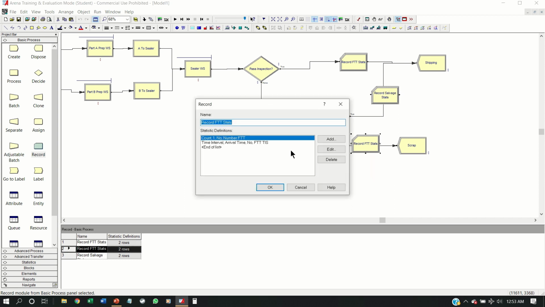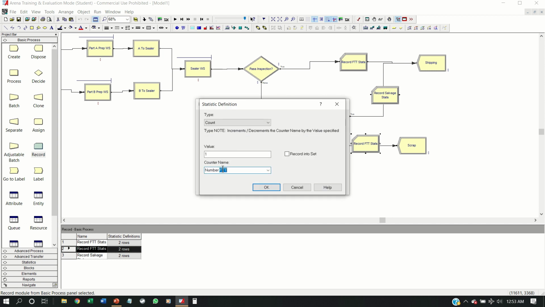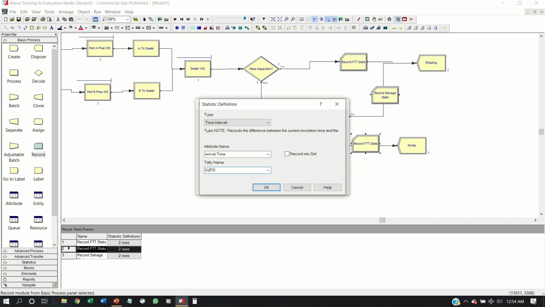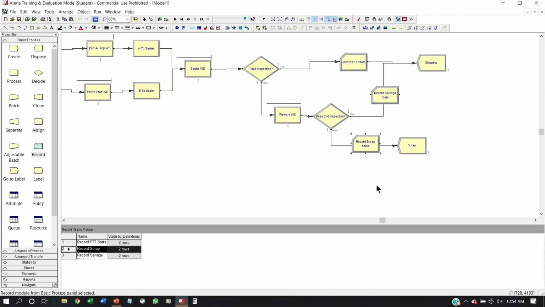And here we have the scrap record, scrap stats. This is the number scrapped. And the scrapped time in system.